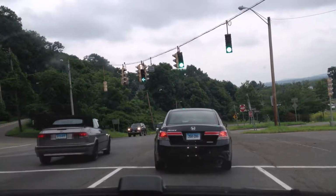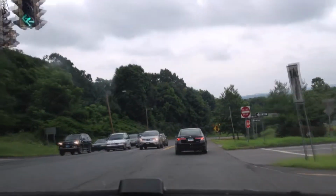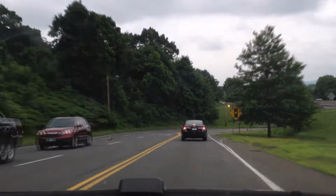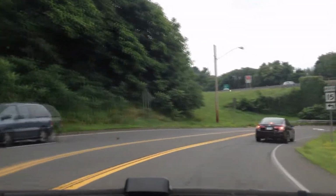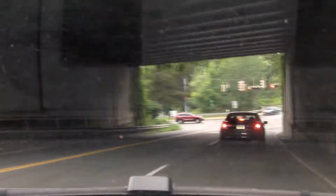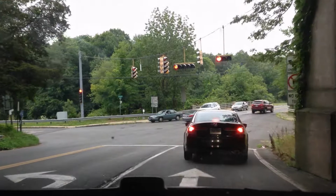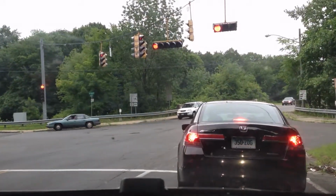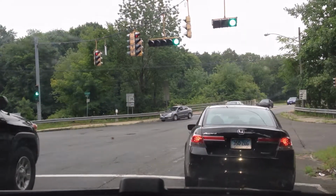Okay. That's a green light. But I don't know what highway that is, so I never really take it. I just take the back roads as I was talking about before. Steep curve in the road, and this often ends in a red light. So this is a tricky place. Suddenly trying to accelerate and there's a red light. That can be not so good for your bumpers.